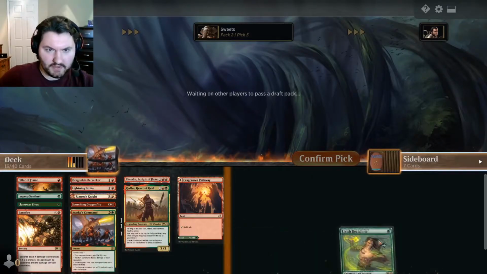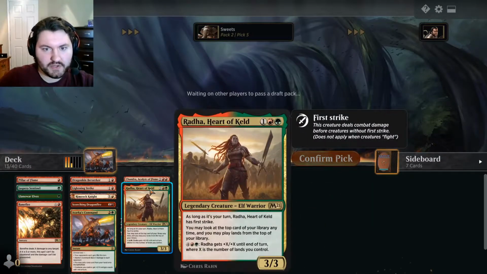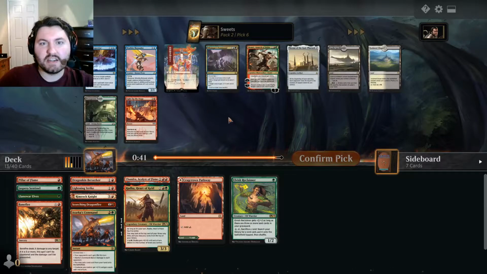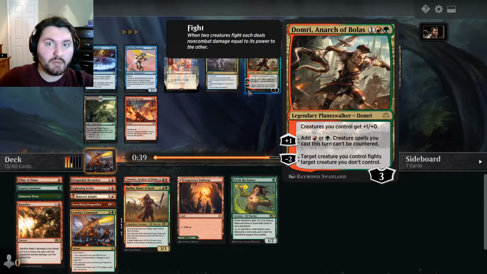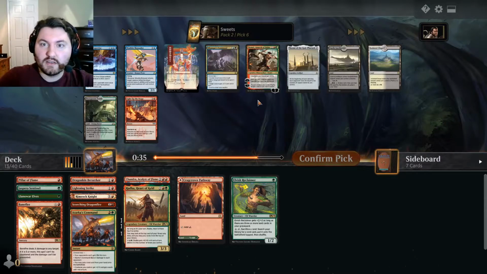Don't really care about this Elvish Reclaimer. Jaspara Sentinel's okay, I guess. It can get us to a 3-drop early, but not really. I mean, it's not going to get us there on turn 2. Well, okay, Domri's kind of interesting. Domri can be... Light Up the Stage is card draw, though.